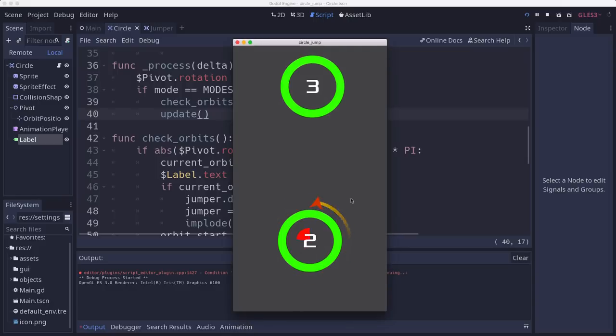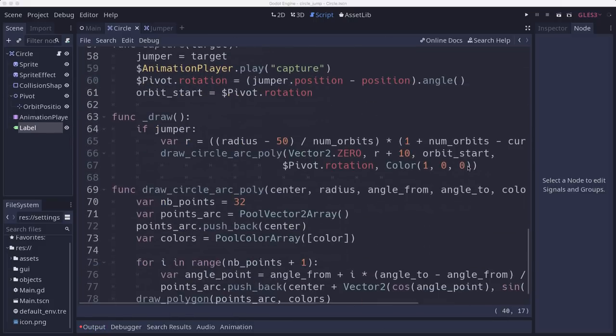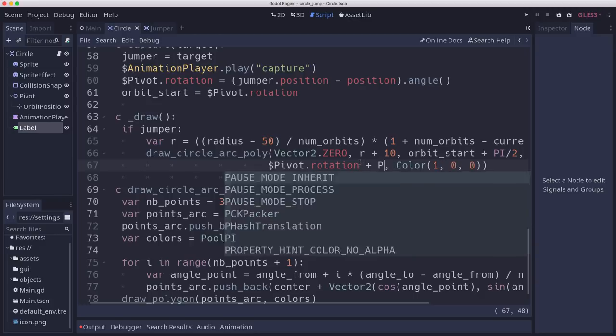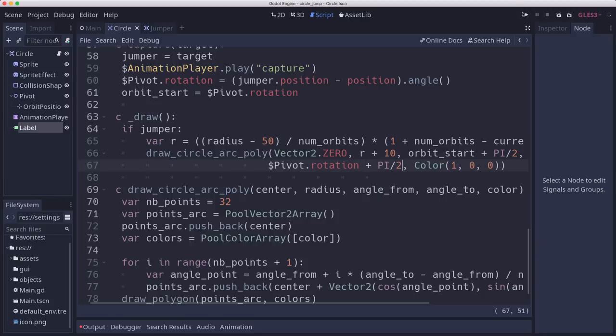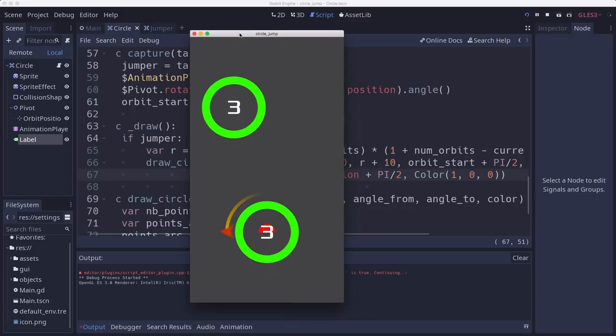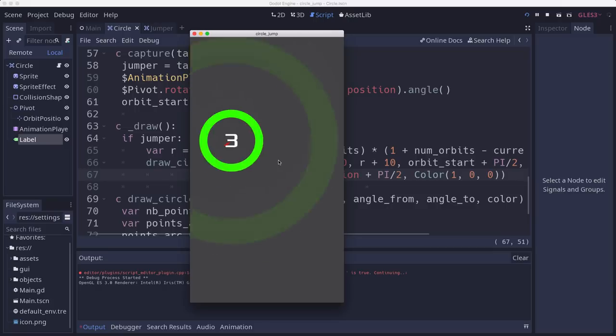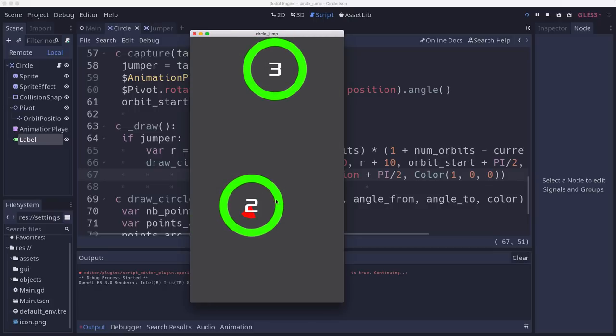Okay, so there's my circle. You can see it filling up and growing, but you can also see that it's off, right? It's 90 degrees off. And that's because we need to add plus pi over 2 to that, and we need to add plus pi over 2 to that, so that it'll match where our actual circle is. And there you go. You see it filling up. Jump up to this one. Filling up and then growing as it starts to fill up. That's pretty good. I kind of like how that looks.